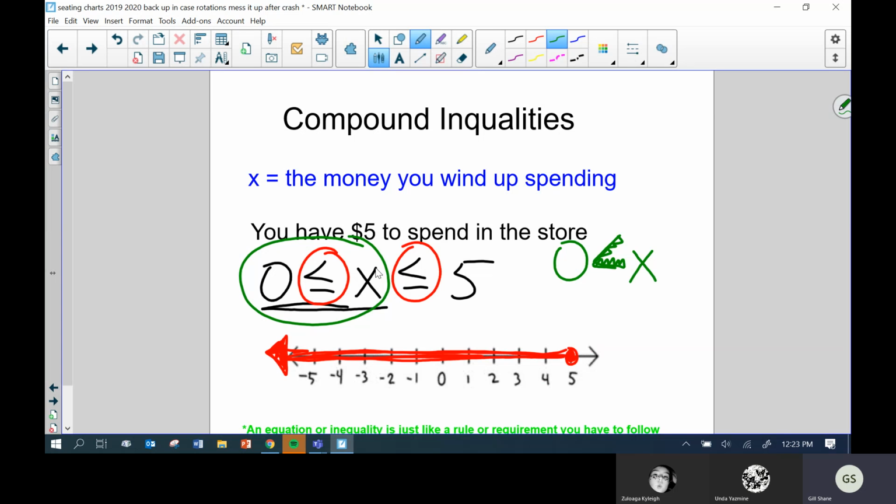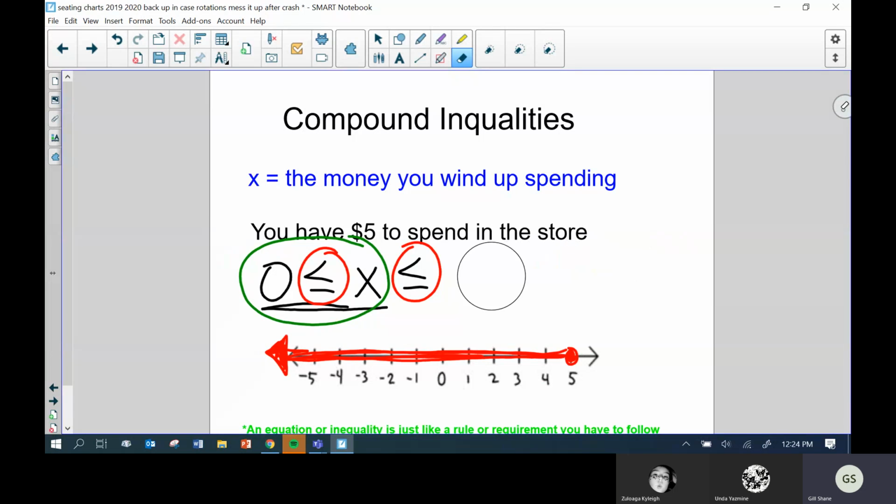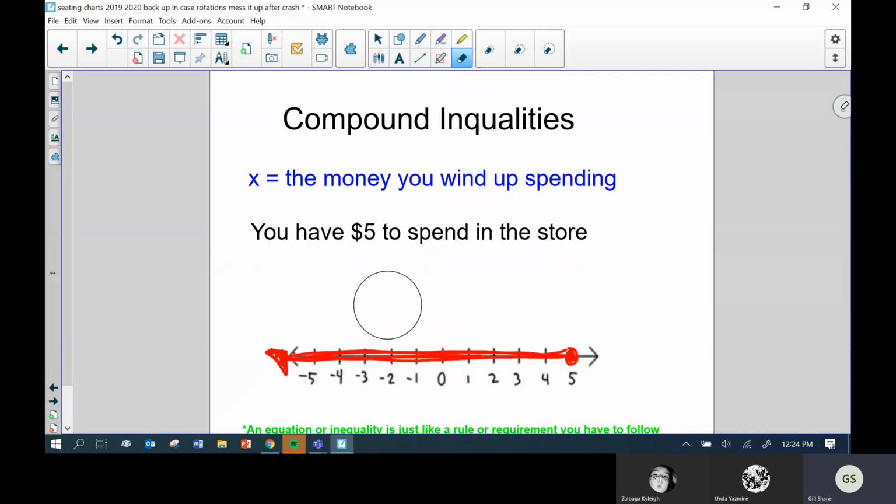Oh, Shaq? Yeah, Shaq. All right. So if you can remember that, the alligator eats the bigger number. And you always want to think of it relative to where the x is. So if the x is on the right, then you would say in this case, x is greater than or equal to 0. If you remember that, then this wasn't too difficult of an exit ticket for the kids today. Most of them got A's and B's. Even if they got that wrong, they still got a B on it. Assuming you pay attention and stay engaged.